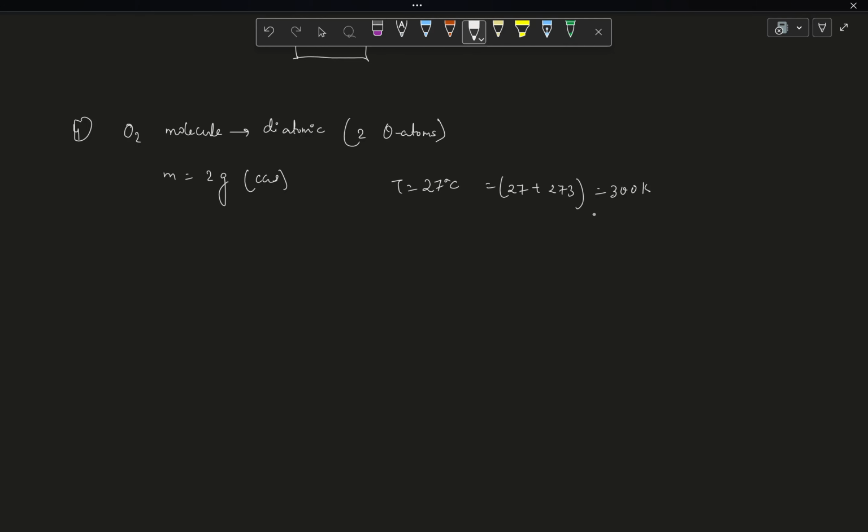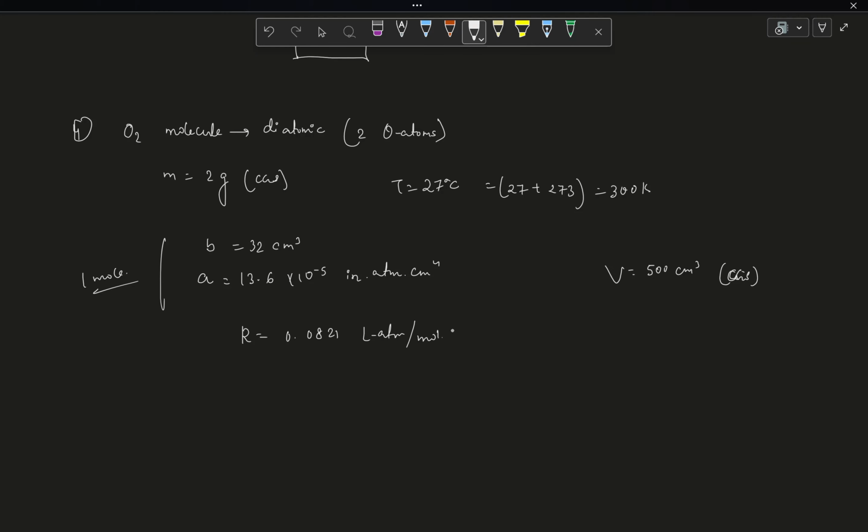Alright, now it is mentioned that the co-volume B is equal to 32 cc or centimeter cube, and the pressure correction term is A equal to 13.6 into 10 to the power minus 5 atmosphere centimeter to the power 4. These two are for 1 mole, and the volume is given as 500 cc or 500 centimeter cube, which is again in CGS. Okay. Now universal gas constant R value is given as 0.0821 liter atmosphere per mole Kelvin.